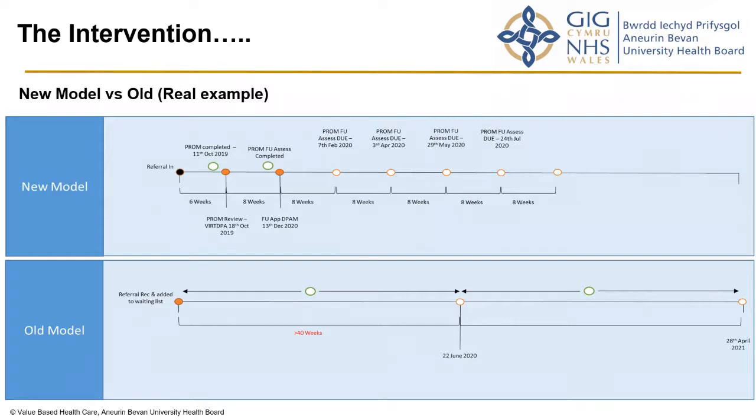They'll also be sent a letter saying this is what's happening, as Bonnie's already said. And if there's no response within a couple of weeks, they'll be sent that again. The idea of this, of course, is that they're being assessed first up in the same way as they would have been in clinic at about 6 weeks, possibly earlier. If the symptoms are severe enough that they require an appointment, they will be sent that appointment urgently.